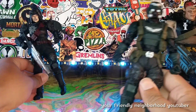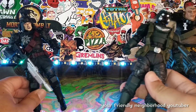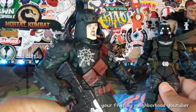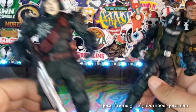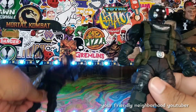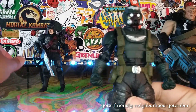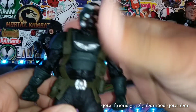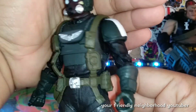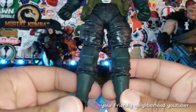I might pick up the rest of the Warhammer lineup figures. I do have a couple more, but I just might pick them all up. And then I picked up this guy and I was so satisfied — I said, let's get this guy. And here is the Veteran Guardsman. He looks awesome, guys. If you guys collect like GI Joes, this is kind of what he reminds me of. Great looking sculpt.